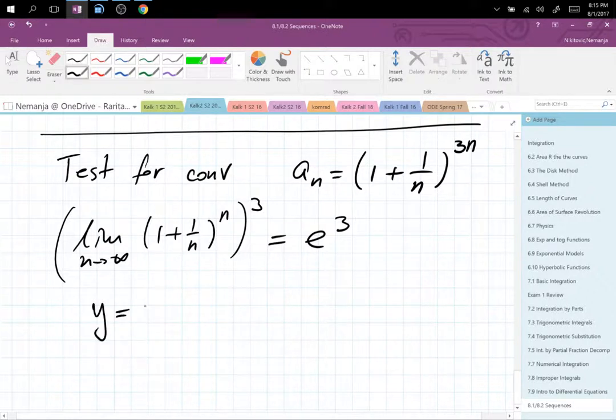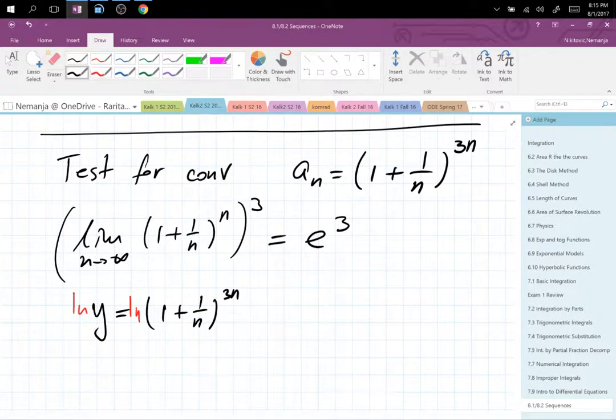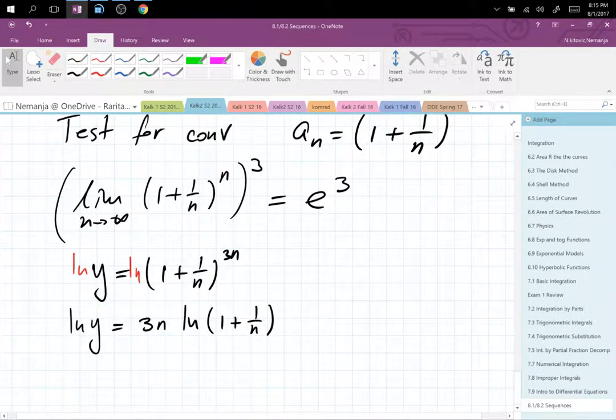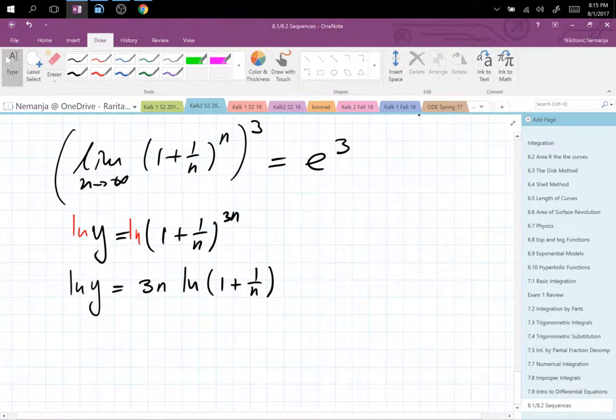So to do this, you would have to take ln of both sides, and that allows you to drop down 3n. I don't want to spend 3 hours to write all of this out, but you can find this when I teach L'Hopital's Rule. Look at the Calc 1 playlist on YouTube. You will see. So now you have to apply the limit. Oh, I forgot the limit. Oops.